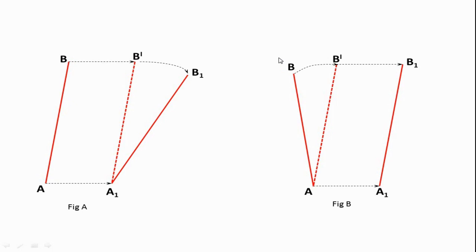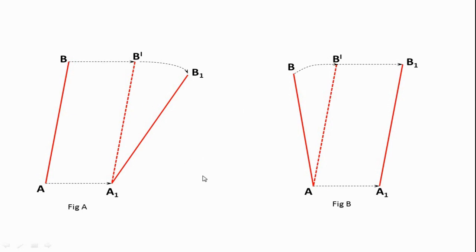It is the combination of linear and circular motion. In actual practice, it is quite difficult to identify both motions separately. As we can see, the link AB gradually moves from AB to A1 B-dash and then point B moves from B-dash to B1. The velocity of point B is much faster, making it difficult to separate the linear and circular motion. We need to identify the center of rotation about which link AB moves.